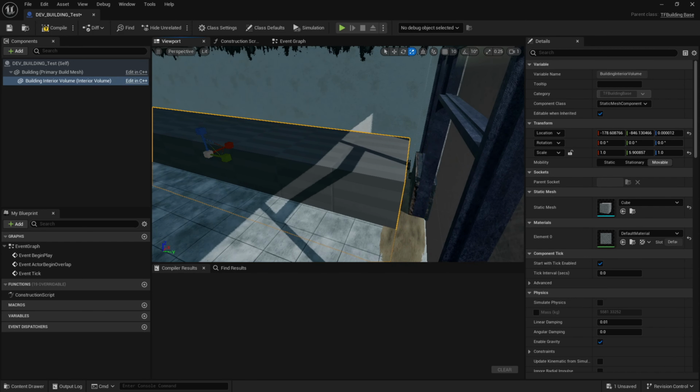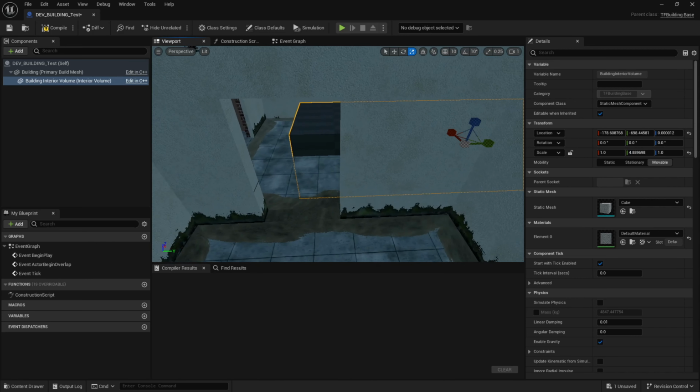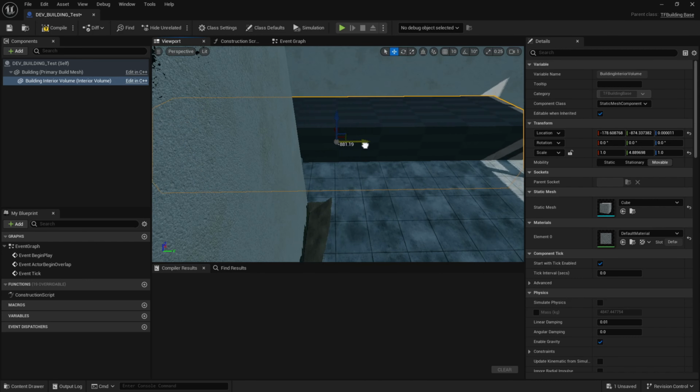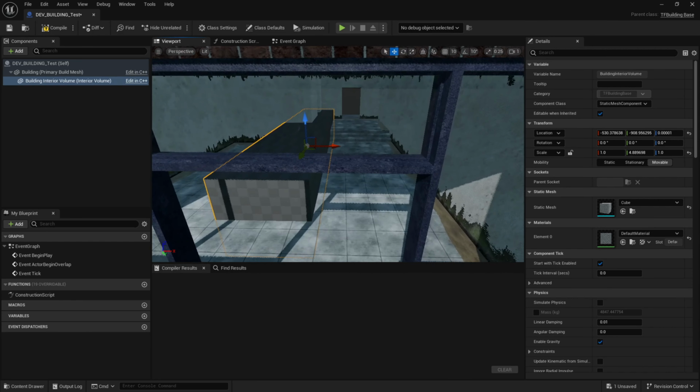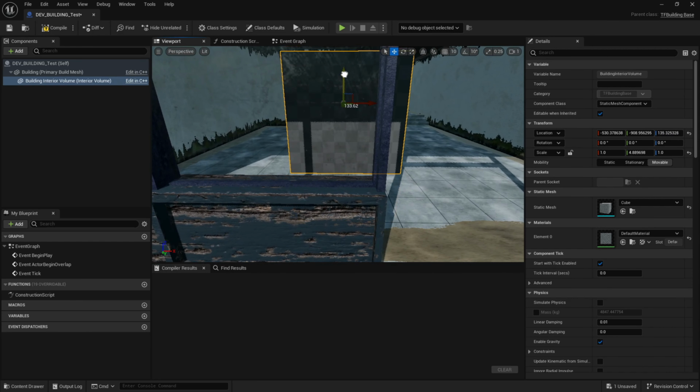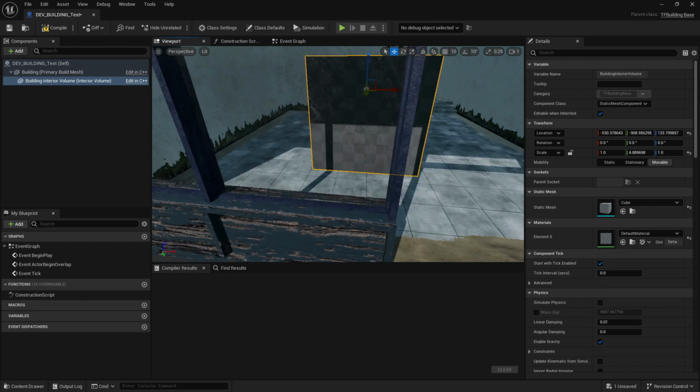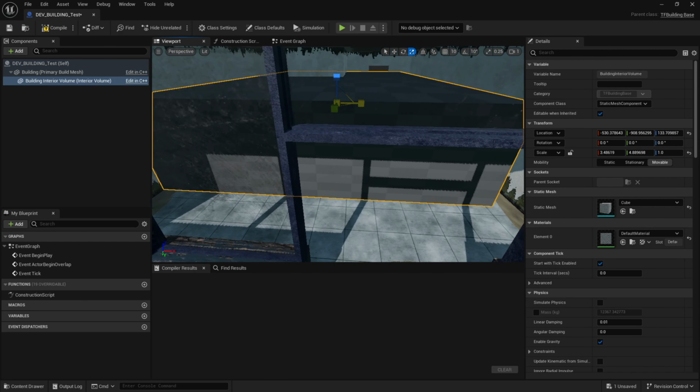Now you don't want this to be perfectly in the middle, perfectly on the edge, because you want to have some gap between this and the edge. So do this and pull you up, pull you over.